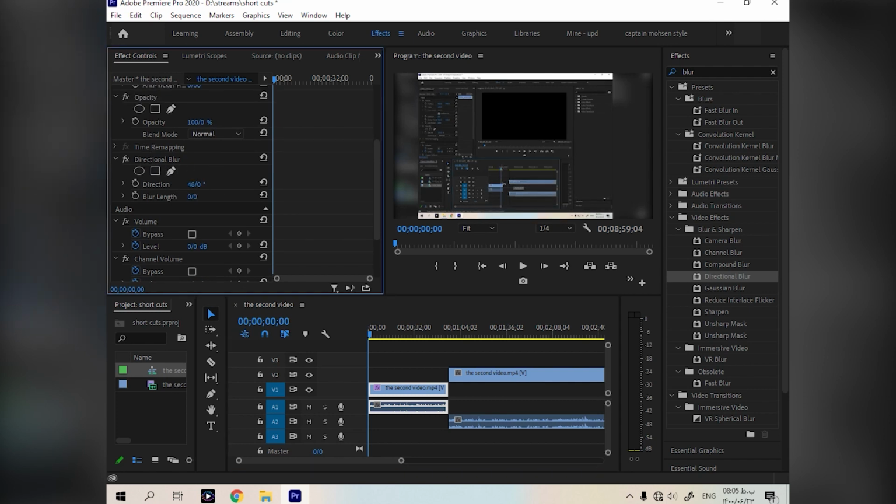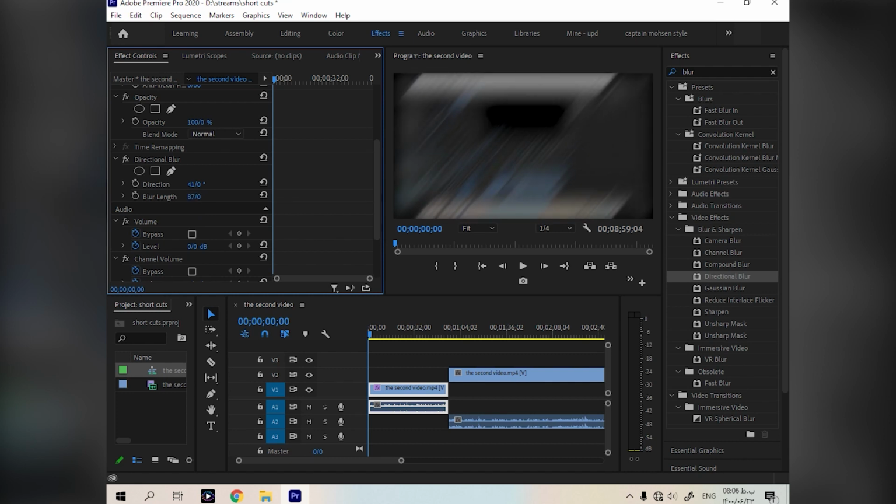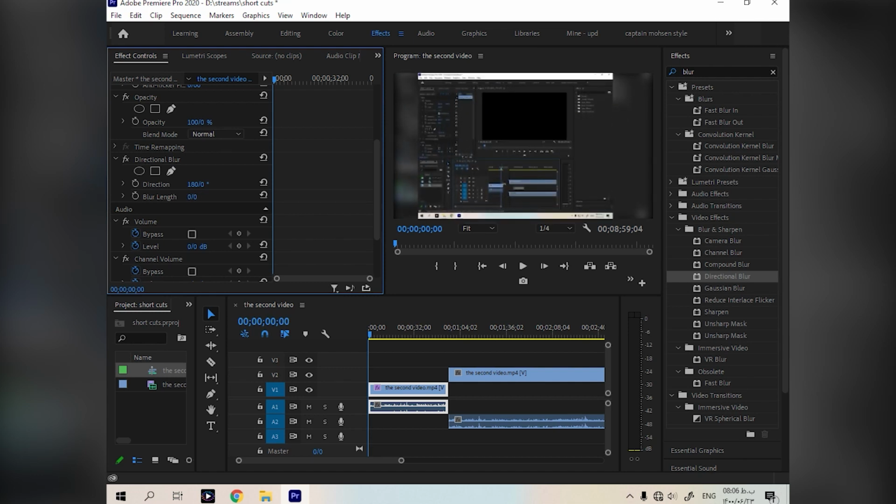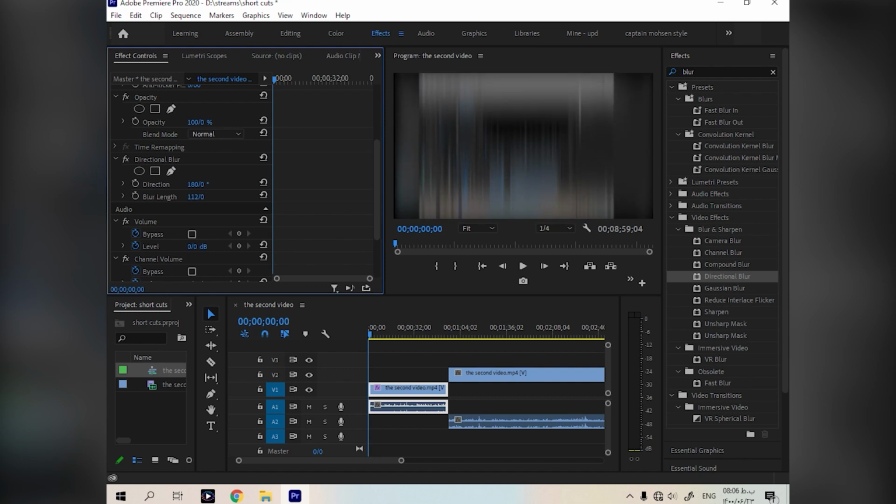And oh, this is the degree. If we do this, it will be somehow like this one, and it's really useful. I just realized it a while ago. It's really good.